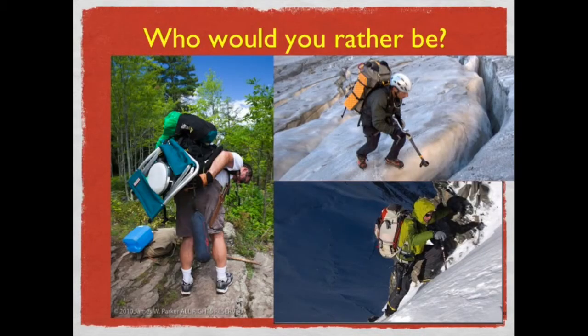We see this fellow wearing some sunglasses for eye protection. I'm pretty sure this right here, sticking out of the corner of his hood, is a headlamp. He's also carrying some ski poles for walking. We can see an ice axe on his hip. He's got another ice axe back on his backpack. He's clearly prepared for the environment that he's traveling in, and we can see that his pack is nicely packed.